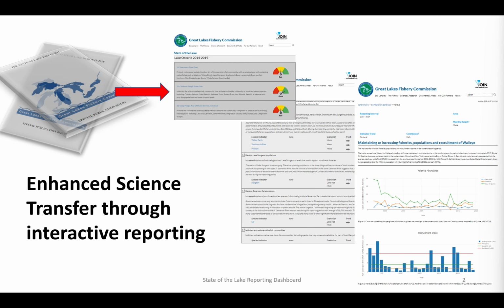So we thought we could probably go from that analog 5-year State of the Lake report to something more contemporary. I've got a couple of screen captures here that Brad's going to go through in a case study for Lake Michigan. To give you an example, the principle is to peel the onion.